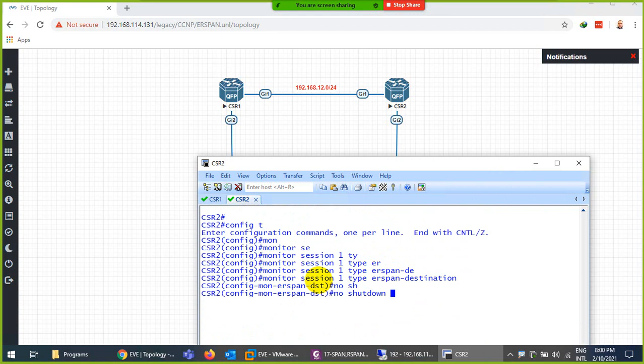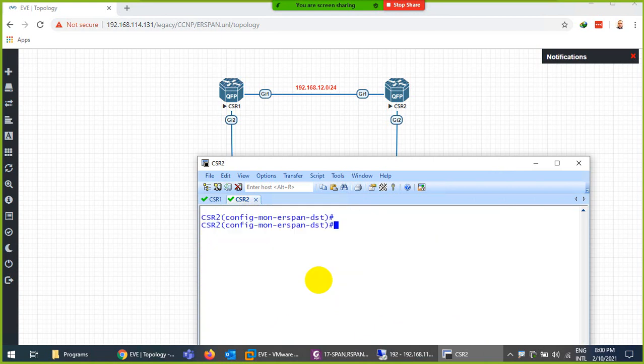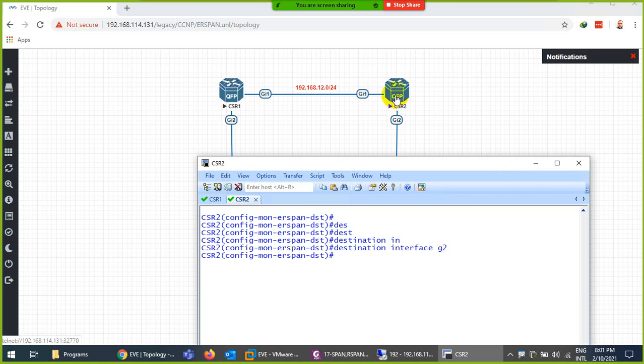Then no shutdown to turn on the services, as I already told you. Then the destination interface is G0/2, this interface. I say if I receive traffic, I will forward it to this destination interface, and for the source, where the traffic will come from, I type source and then the ERSPAN ID.